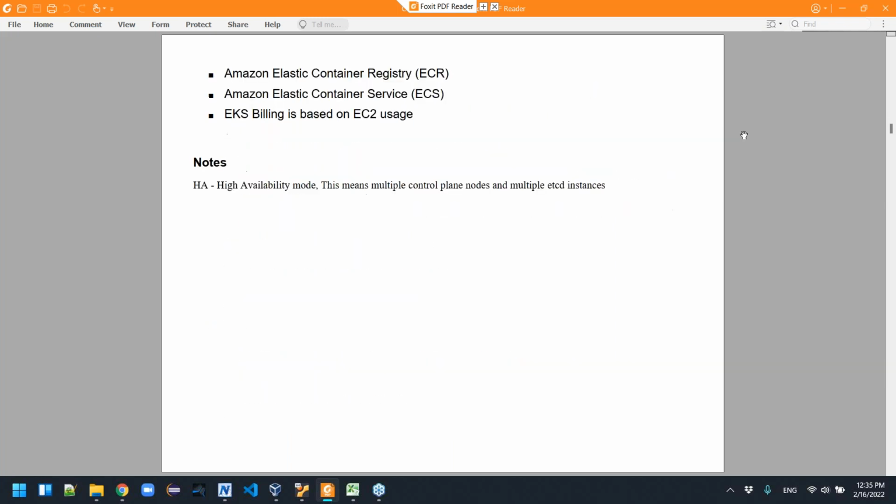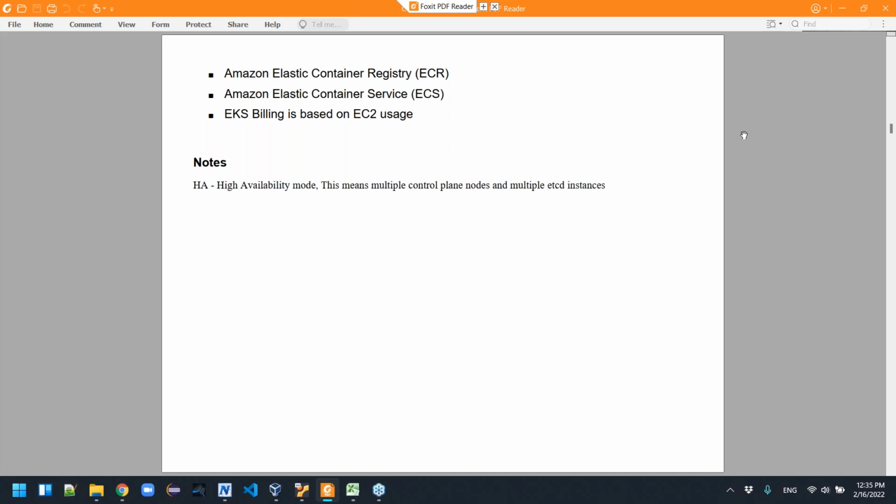And then you've got these others, Elastic, and these things are not nodes. These are just other parts of your Amazon EKS, or things that work along with it. The Elastic Container Registry allows you to securely keep your container images, okay?